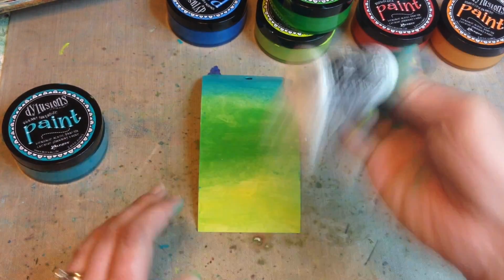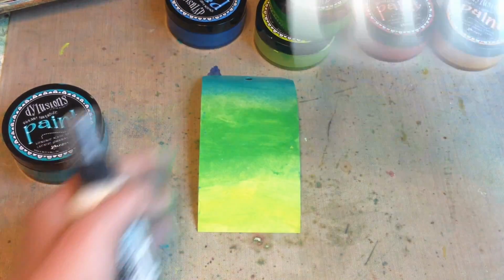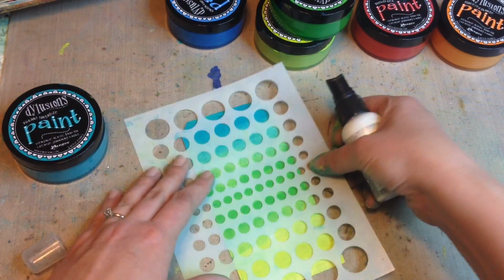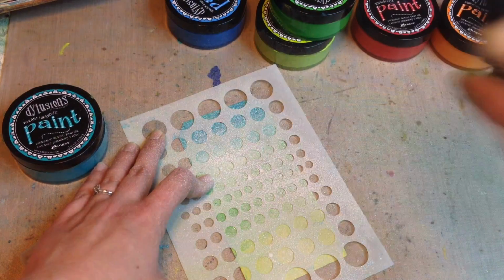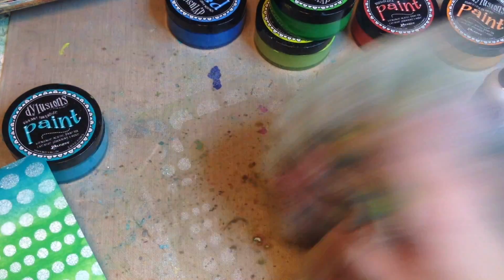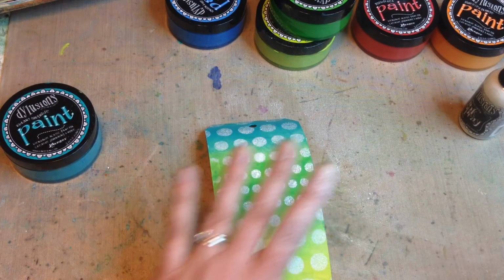I'm going to go ahead and take a white and mix it up. Let me grab a stencil here. And I'm just going to spray some quick little dots to add a little ghosty effect. Pull it up. Just going to wipe that down. We'll let that dry a little bit there.